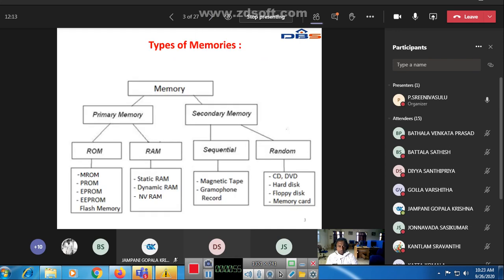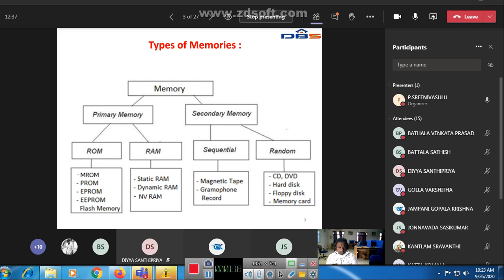And these are the memories, because memory is also one of the important parts in an embedded system. Primary memory, secondary memory, ROM, RAM, sequential, random access memory. In the ROM we have masked ROM, programmable read-only memory, EEPROM, flash memory; and static RAM, dynamic RAM, non-volatile RAM.